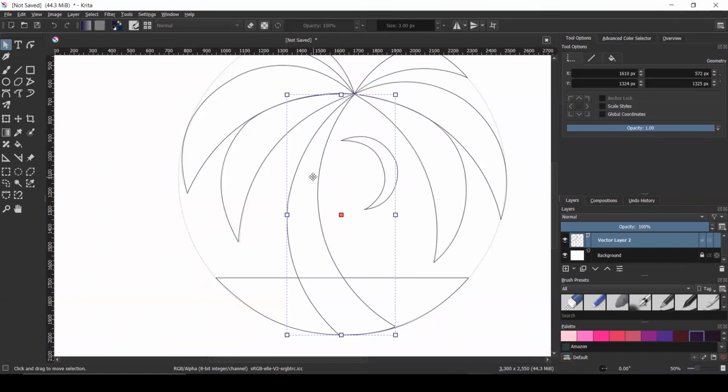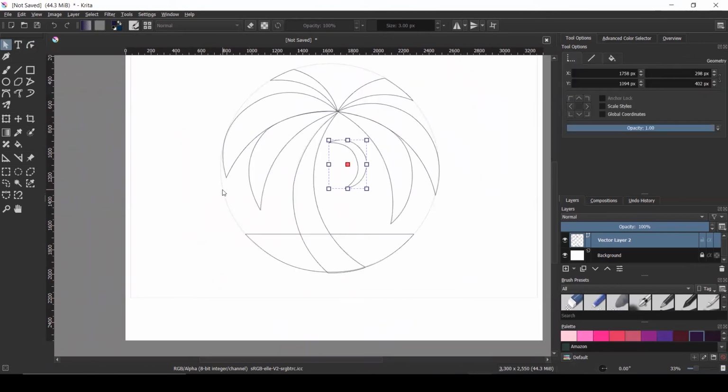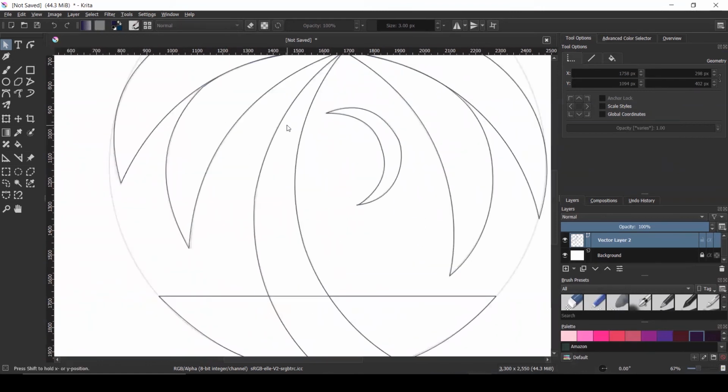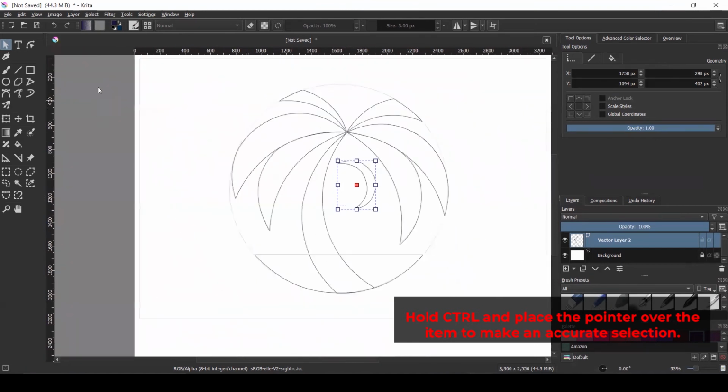So imagine I have my trunk here selected, but I want my moon. How do I get my moon? Now, what I can do, let me go back. I think I Ctrl Z and move something out of place. I can select here, but it's going to select my trunk. Now, if I want to select my moon, I have to hold Ctrl while going over the selection, and it gives me the selection that I want. If I don't hold Ctrl, it wouldn't actually zero in past that selection there. So always hold Ctrl and select, and you will get exactly what you want.